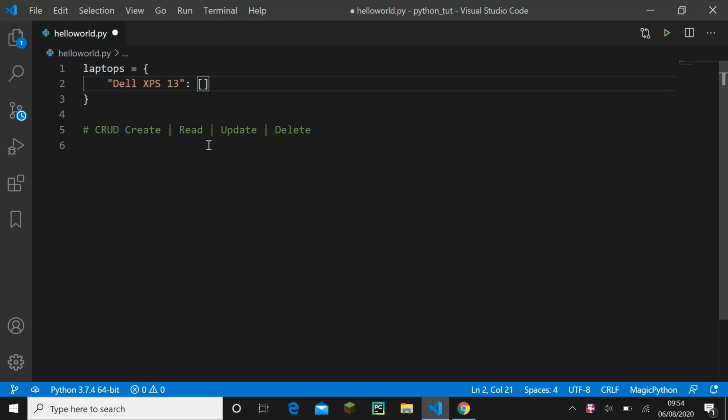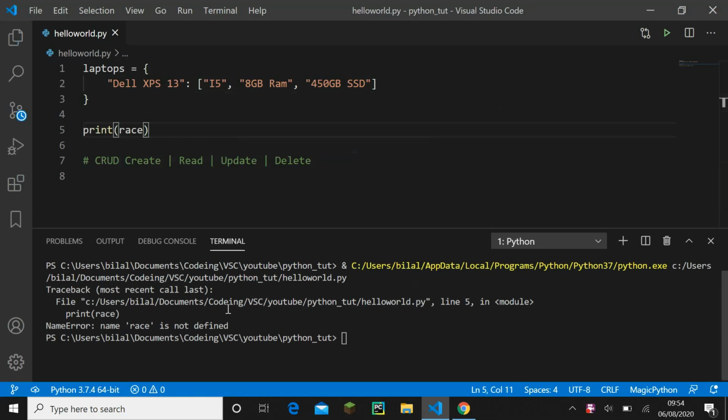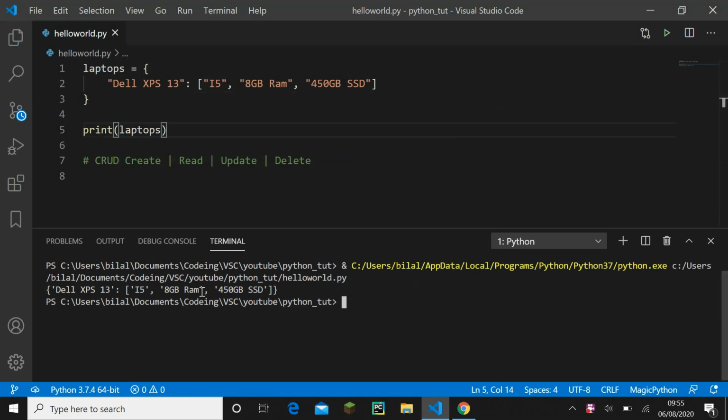So we can give this a value. We can do i5, 8 GB RAM, whatnot. And if we want to call this, well, print this dictionary. It's not race anymore, it's laptops. And we get the Dell XPS 13, and we can get each of the specs.